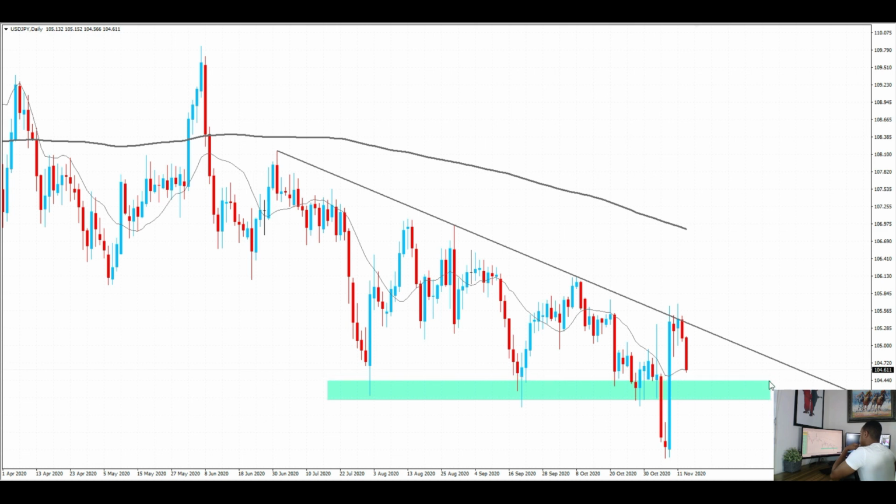So it looks like we're coming back into that same daily support area. And again, that will be acting as support now. So again, could be seeing a bounce off that, another push to the upside, and then price eventually going to break this daily trend line. And if we do, we have a lot of room to the upside. So we've got the 200 moving average, not too far. Price might want to go and test that area.